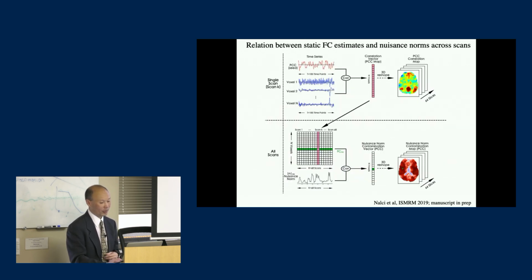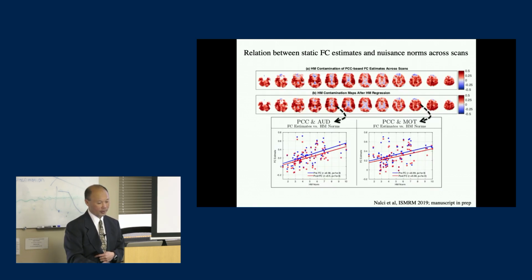And one way we can look at that is, for every scan, we can compute, say, this is the seed signal. We can compute the correlation matrix here, which you can represent as a 1D vector. And then you can stack all these 1D vectors across time, across subjects and scans. And so for every voxel, okay, you have this connectivity varying in time, or varying across scans. And you can correlate it with how the nuisance norm varies across scans. And you can end up with what we call a contamination map. So for every voxel, how contaminated are your functional connectivity estimates across your study by this nuisance norm fluctuation. And so for certain regressors, for example, head motion regressors, you're highly contaminated.